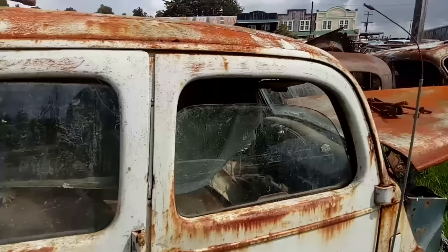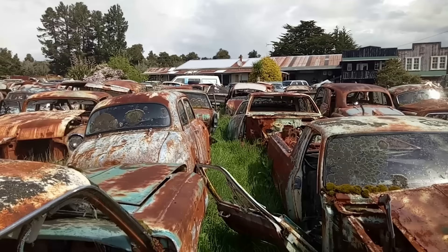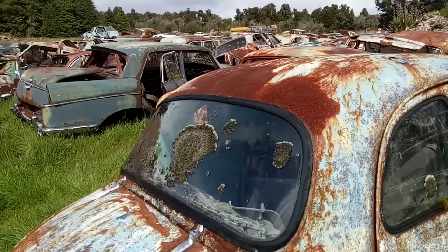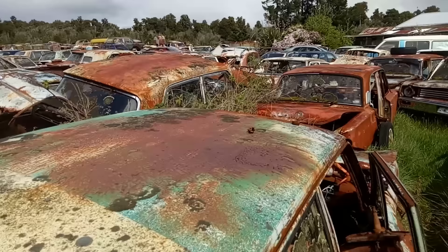What's over here then? More rust. I've no idea what that van is, but by heck it was rotten. At this stage I was struggling to get around the field because they were packed in so much — it was a complete health and safety disaster area, really. But they did have signs telling you it was a health and safety disaster area, so as far as I'm concerned, that's all good. There's a Humber Hawk there, series one to four I think, before they changed the roof. Ford Cortina, by the look of it.